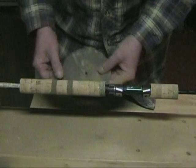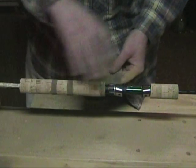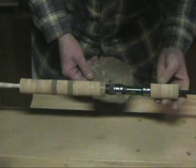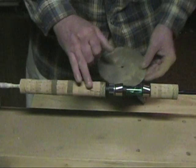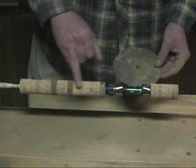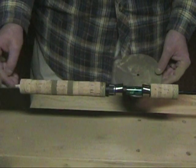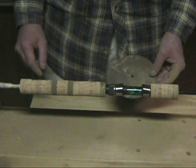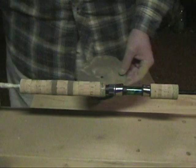Just getting everything with a very coarse sandpaper. I'm just getting everything to a rough, generally smooth shape here and get rid of the epoxy on the outside of everything. And I'm deciding on the shape of this handle. I think I'm going to go with a little bulge in and out here and come back down to the butt because I've got a separate piece of cork to put on the butt. But I'm not going to go with the straight handle on this one. It's going to have some curl to it.